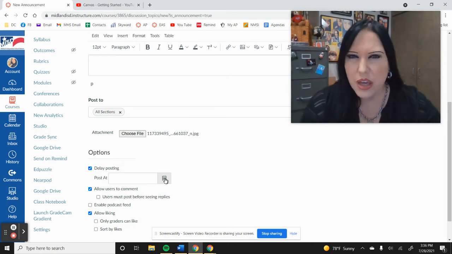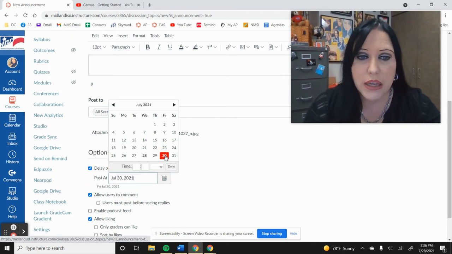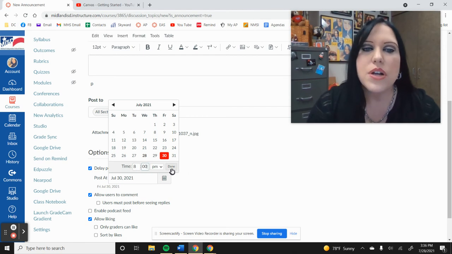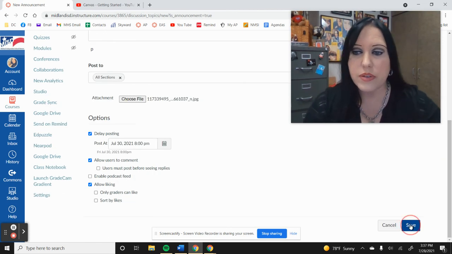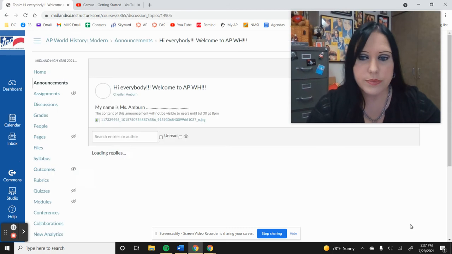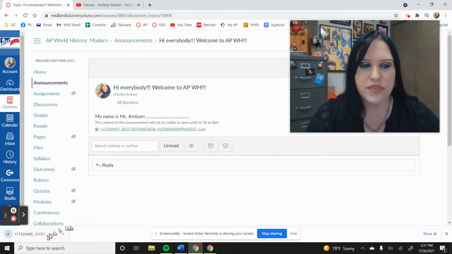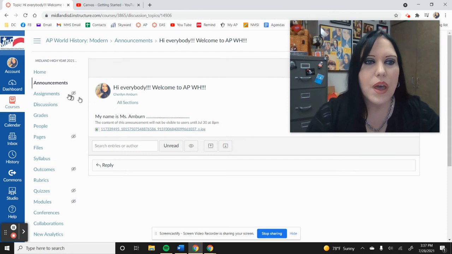It says like you can type in here, but you can also just click the calendar and then pick whatever day and whatever time, 8 o'clock p.m. or whatever, that you want to send it. And then you just hit done. And then you just go in and hit save. Then, oh, that picture didn't just post automatically. Sometimes it does. I don't know why it didn't. I guess they can click on it and see it. That's not near as fun. Well, I have put pictures in there where it just pops up. Whatever. Here's what it looks like.